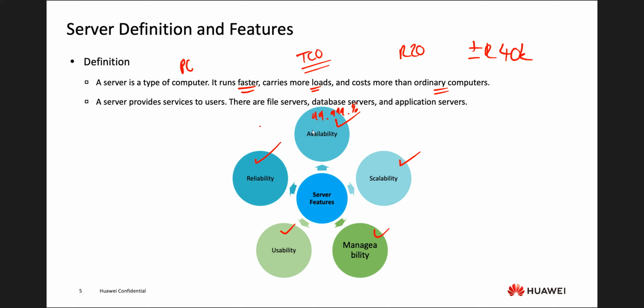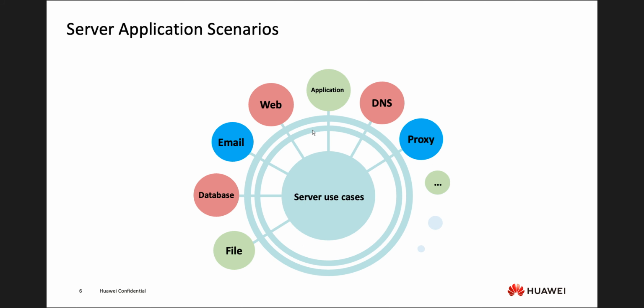Right. So those are just the different features of the server. And now we're going to look at certain server types that you get, right? So you have, and some of these you would know, a file server, and your file server is basically used for client to server relationships. You might run a program on the server, and then you want to perform different tasks. So that's the kind of file server which deals with clients. So that's normally your client, and then the client then connects to the server application on the other side. So that's the kind of relationship you have with the file server.